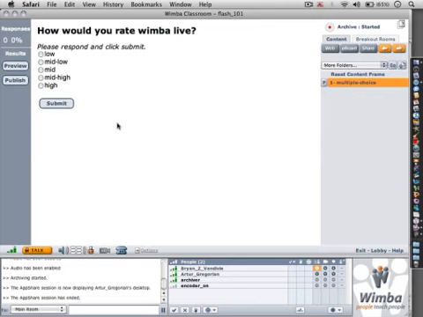As soon as he picks something here. All right, so it basically tells me I only have 2 people in the room. I'm one of them. So 50% of the room has responded. So you can actually see the progress and say, okay, we have 75%, keep going.